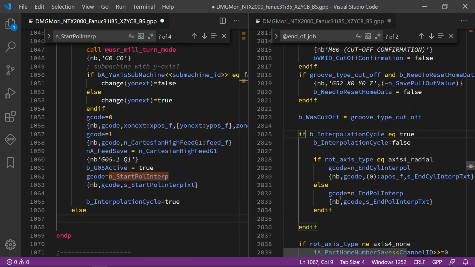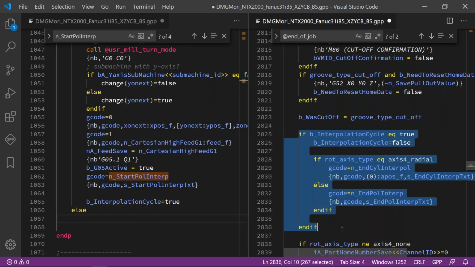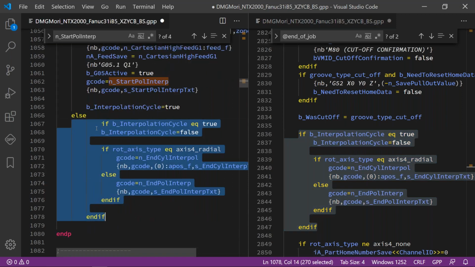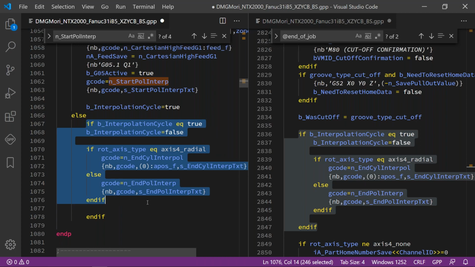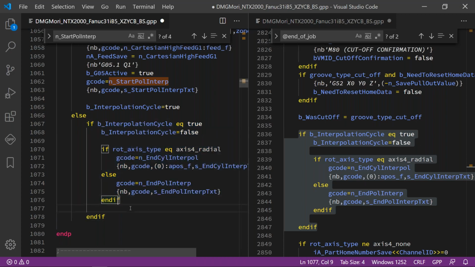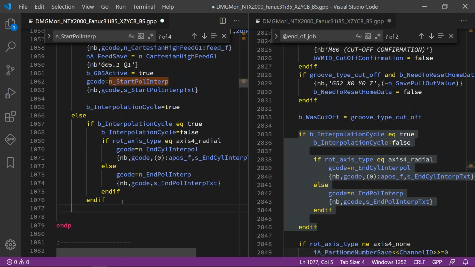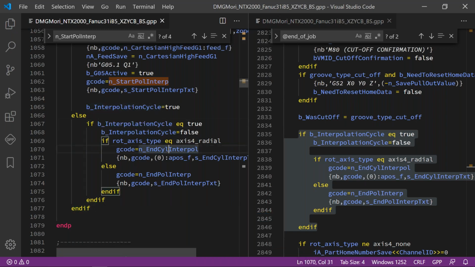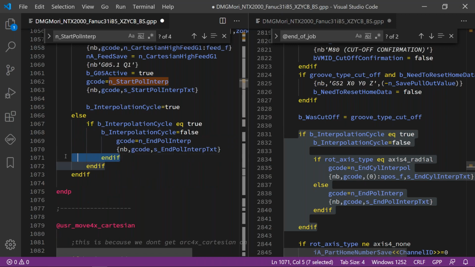Else, I can put all of this, but it's actually not that necessary. So let me just fix the indent like this. I don't need this empty space here. And I'll just type here "if". And as we have here also for the radial, it is actually not necessary. So I will just remove it.